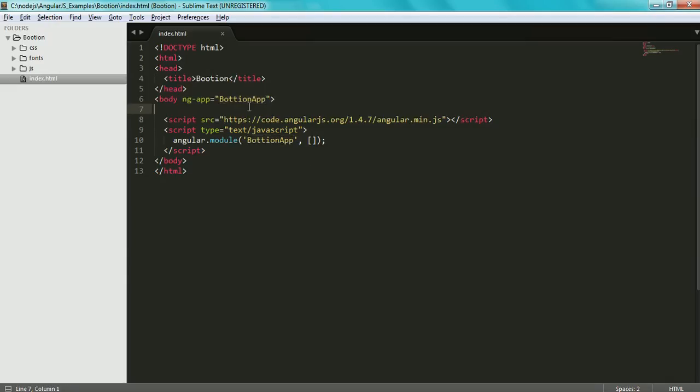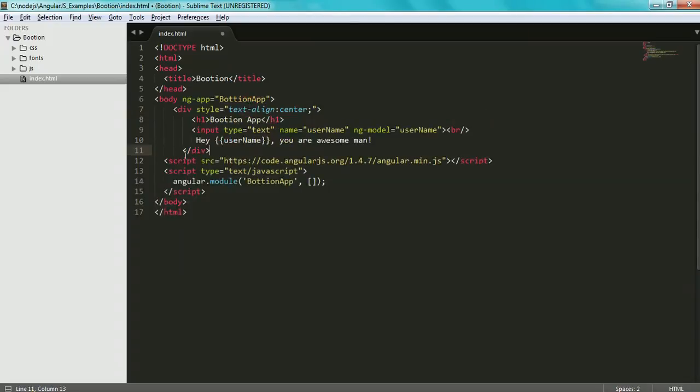So I'm just going here inside the body. I'm just trying to put some code inside this. I just put a div inside that. I put an h1 tag inside that. Then an input of type text, and I gave a name here, username, and the ng-model I gave username. Then the ng-model name which you give here, and we define one more here because we want to prove the data binding. So I want one paragraph, for example. You can consider this a paragraph or something.